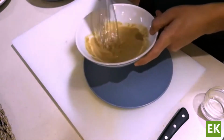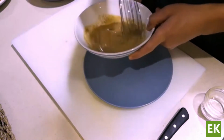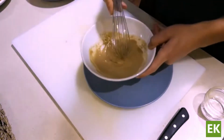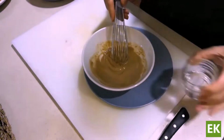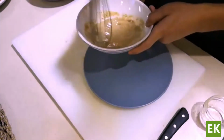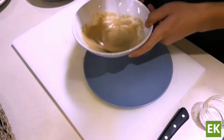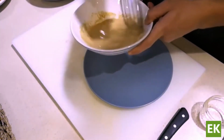And the hoisin is going to have a little bit of that sweet, a little bit of that salty. So you don't need to really add any extra salt to this. And if the vinegar is too strong, you can even use a little bit of lime juice. You can use a little citrus if you want.